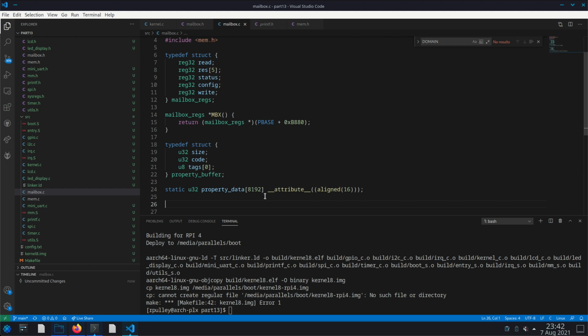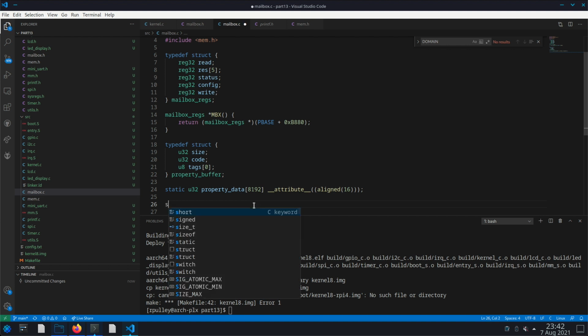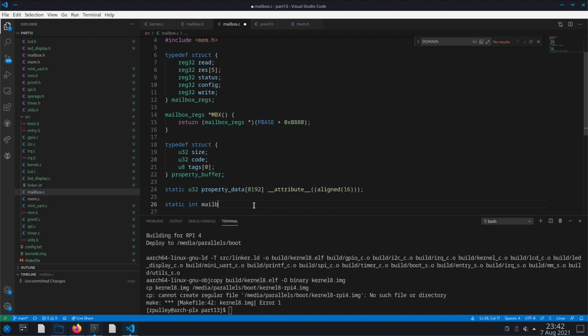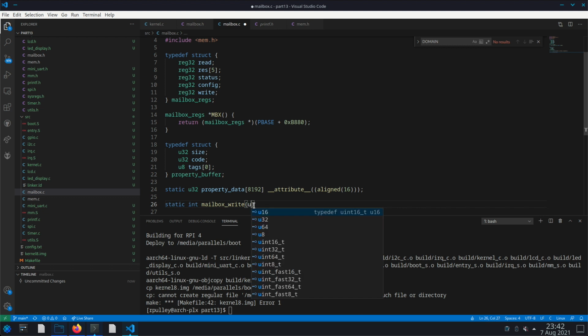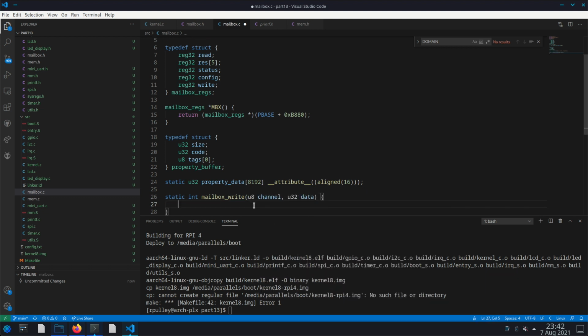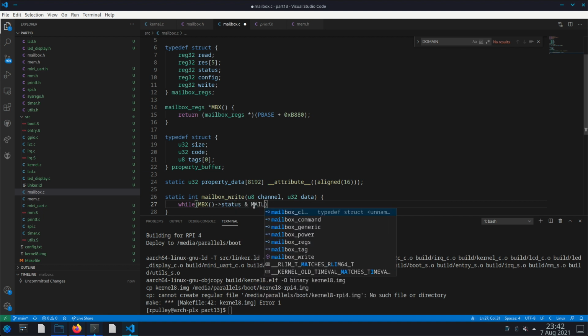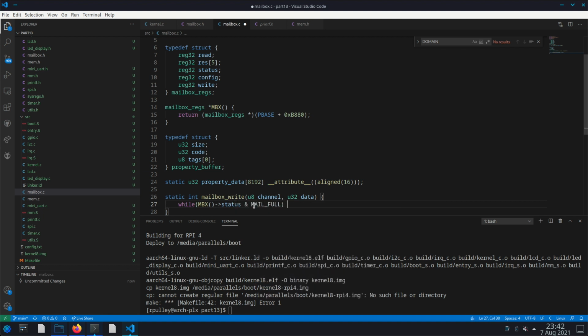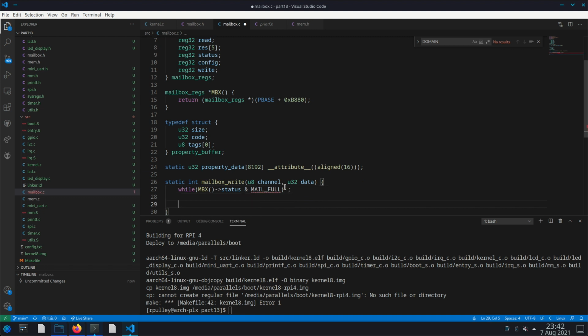So now that we have that, we can start implementing the mailbox write function. It's going to take a channel and then data to write. The first thing we do is loop while the status register has the mail full flag set. And all we're going to do is just loop indefinitely while that's set. And we don't have mail full yet.